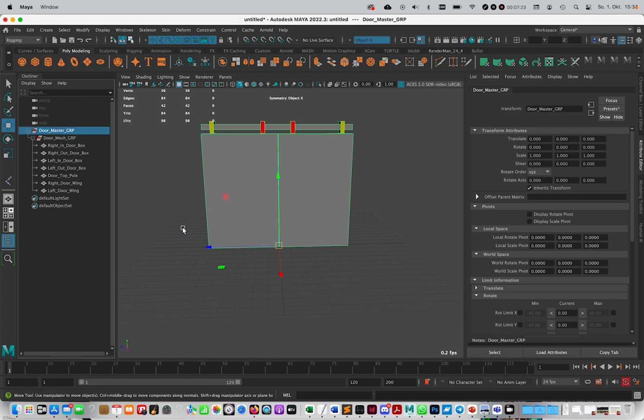Now I want to create a joint for each of my meshes. I create joints to animate my meshes because I want my animation to be deformation, not transformation. Those are two different types of animation in Maya. Transformation basically means you animate an object in the world. Deformation means you animate the components of an object.